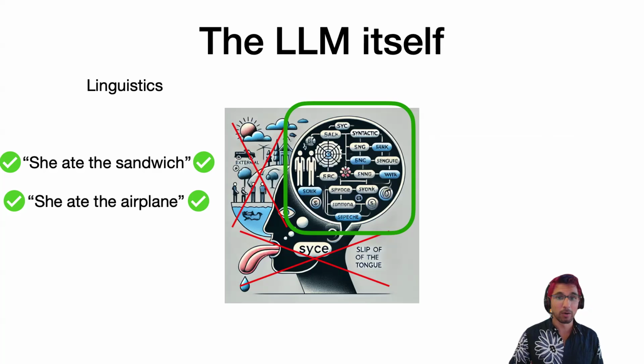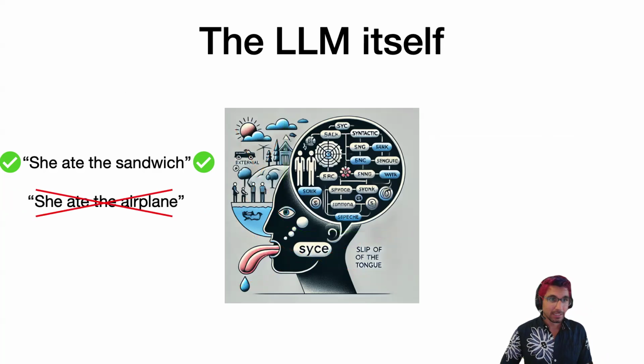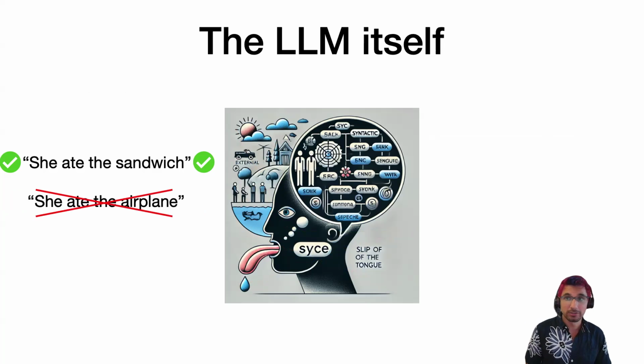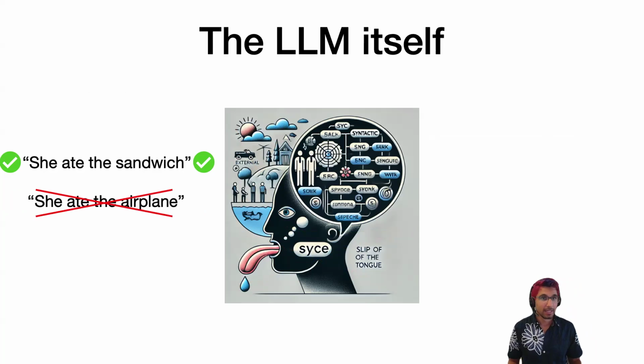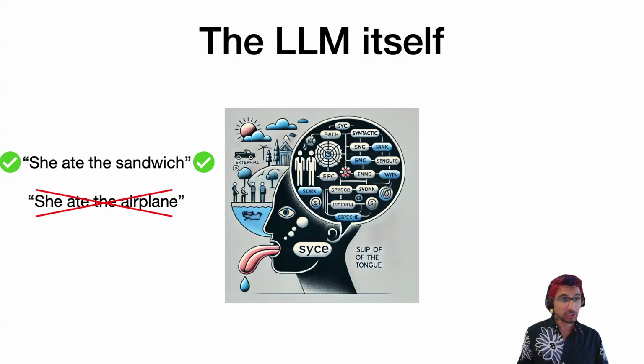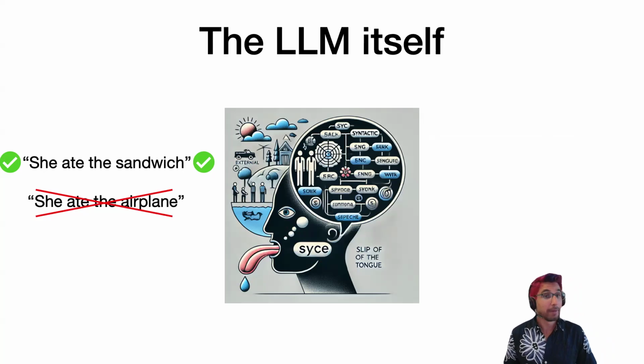Linguists also care more about what words someone meant to say rather than what actually came out of their mouth, with all the ums and uhs and likes and false starts and so on. Now, as we're going to see, a large language model is going to represent all of this. It'll include the knowledge of the world and the common human desires, as well as the knowledge of language, and it'll also include the kinds of slips and errors that people tend to make. The LLM isn't going to bother trying to sort any of this out. It'll say, the sentence "she ate the sandwich," that's a good sentence. People say that all the time. The sentence "she ate the airplane," that's going to be somewhat questionable. It might occasionally occur.